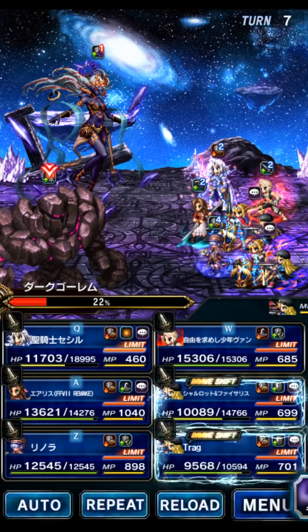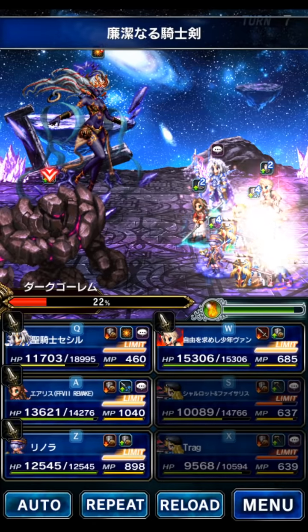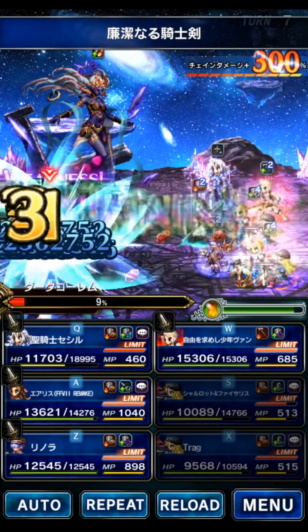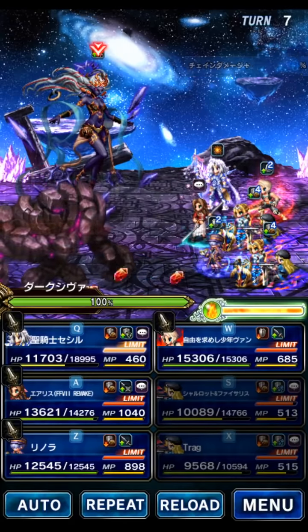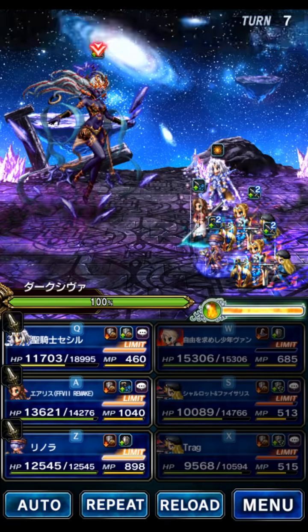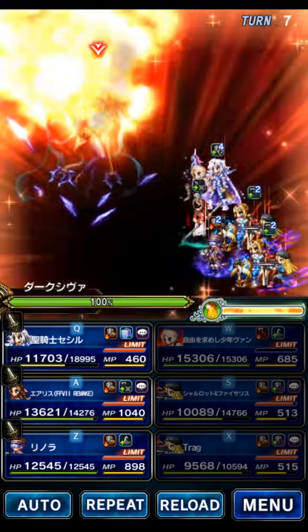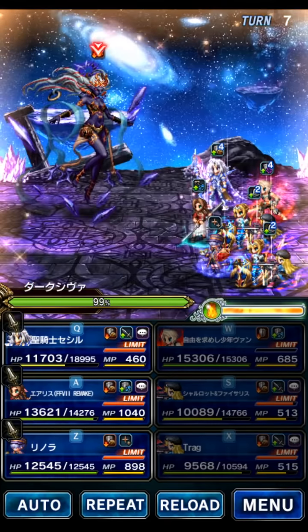Now, this is important. When you finish off Golem, the attack pattern on Shiva will change. Let's go ahead and finish Golem before we do anything. Okay, now we need to start taking the boss a little bit more seriously. We're going to break Shiva, because now she's going to start dealing non-elemental and magical damage, and she's going to start doing physical damage later.